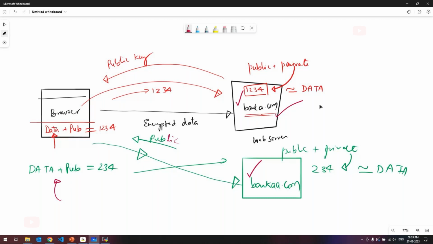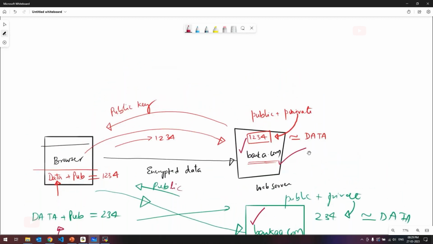That's the reason why this public key has to be certified. So I'll ask my certificate authority to certify my public key. Once I do that, it has to go through some verification that this domain belongs to me. In fact, the certificate authority contacts me, sends an email, talks to me over the phone, and verifies whether this actual domain belongs to me or not. They do a lot of things, and then they will issue a certificate for me. That certificate will have my public key.